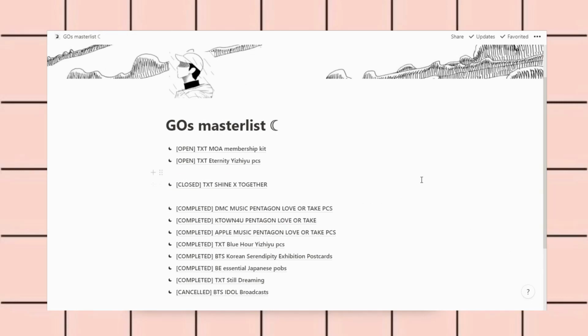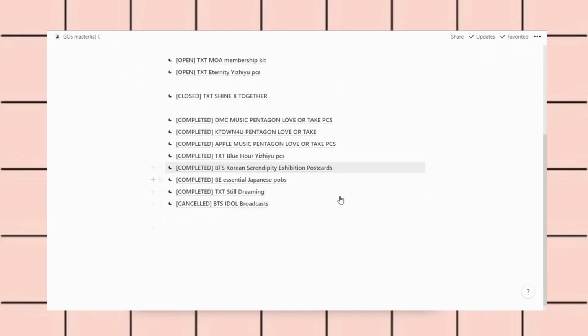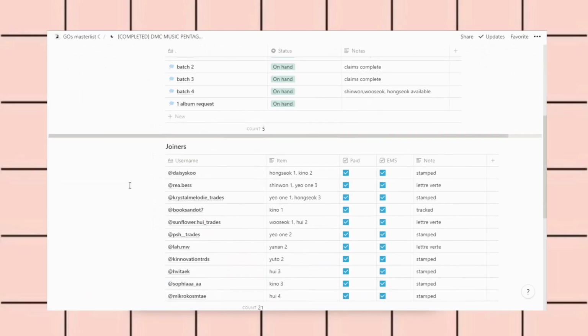I don't have a page for the things I sell, just because I don't sell a lot of things outside of GO, so it's manageable for me to just see it all physically. But you could very much do something very similar to this, let's go back to this, with just the person's username, what they bought, what they paid, and how they want it sent, right?